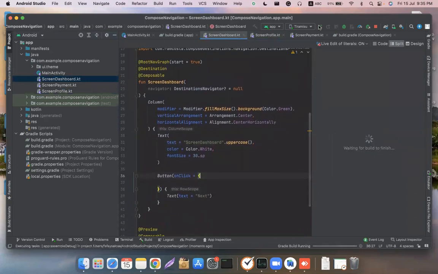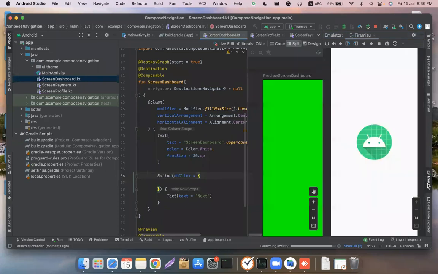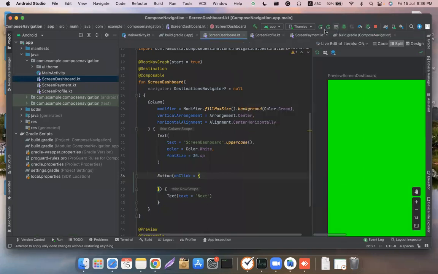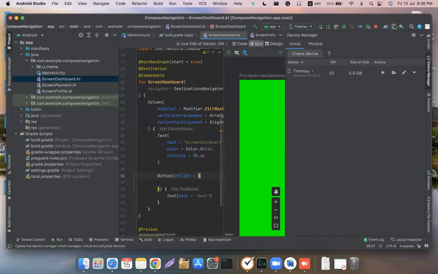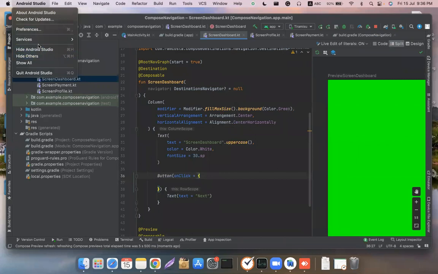Okay, let's run our app. Here you can see this is the emulator. This is the Android emulator. Let me delete it, and also I'm changing settings from Android Studio.